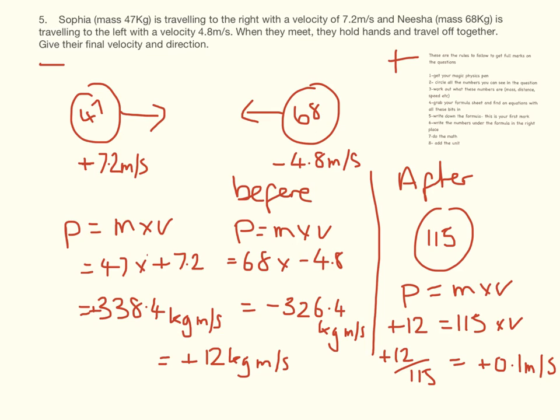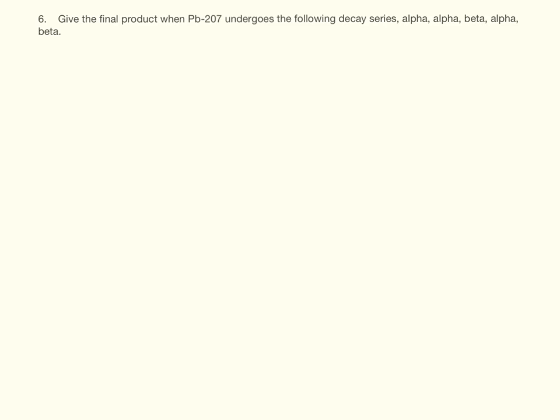So this is a really tricky question. It'll probably be broken down into a couple of parts for you. I'm going to give you 1 mark for the equation, because I didn't mention momentum in the question, so it would have been quite tricky for you to work that out. I'm going to give you 1 mark for working out each of the individual momentums and then working out the overall momentum. Then 1 mark for telling me the direction and 1 mark for telling me the final answer. So this is a particularly mean question, just because in the exam they wouldn't give you this many to do in a row. They'd probably just ask you to do 1 or 2, but like I said, I'm being particularly mean.